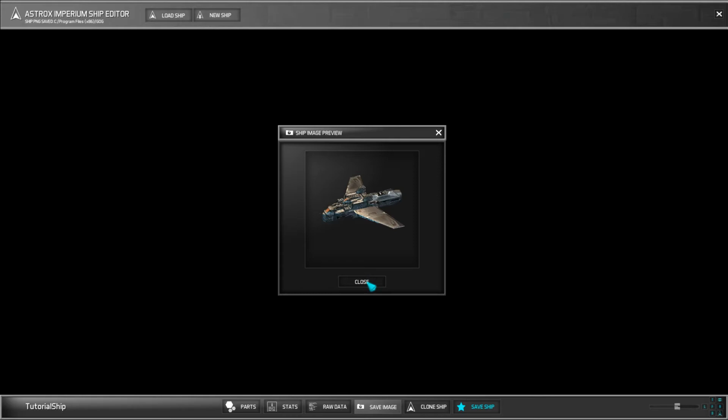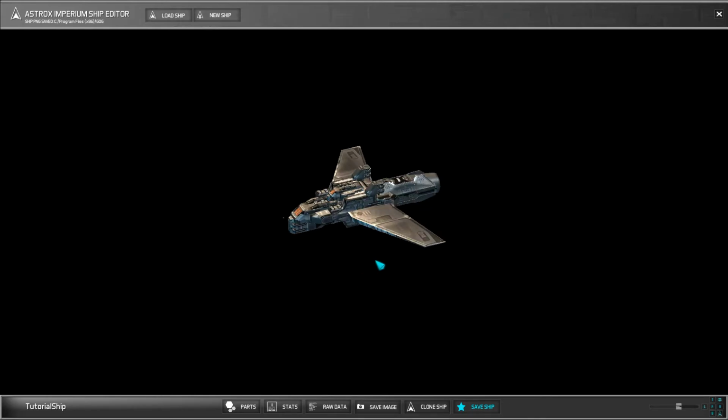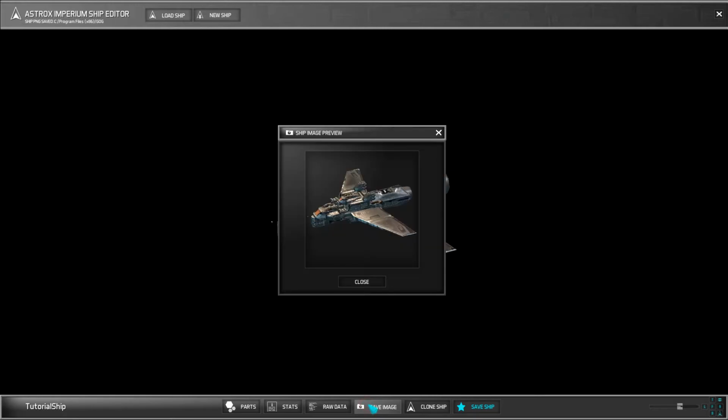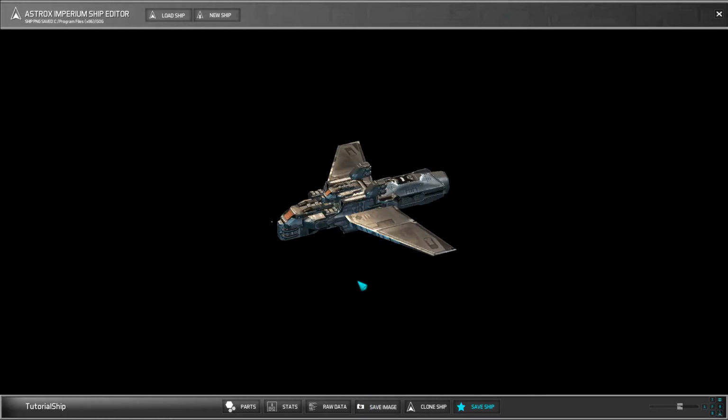You may want to zoom in a little bit more given this is a smaller ship, and then just bring it down a little bit. So something like that. That shows a lot more of the detail, so that's better. So once you're done, just do a final save ship at the bottom, just to make sure. You know it's saved because it regenerates all the engine trails again. Okay, so that's done. Now we need to add it to a station.